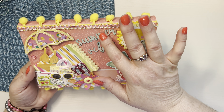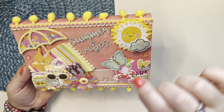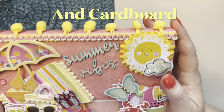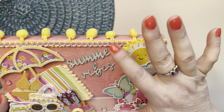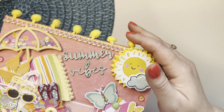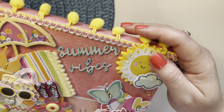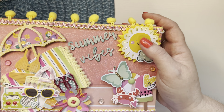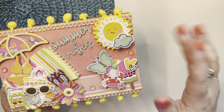And then this is the KS Craft words from her banner dies. What I did with this — I cut it out on some blue polka-dotted paper and I inked it. Then while the ink was wet, I went over it with glossy accents, and it made it look really pretty, almost like glass words. I loved how this turned out so much, I did it a couple more times.